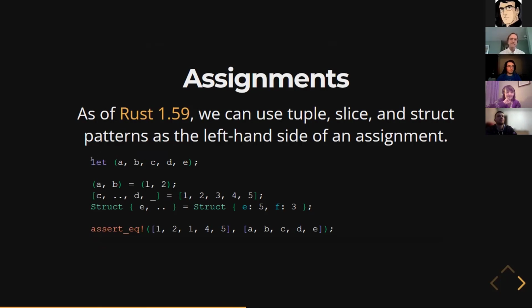I thought, if you think it's weird that let binding is actually pattern matching, then you can even do it without the let binding. It's just destructuring, a sort of simple assignment. So if you haven't upgraded to 1.59 yet, then this won't work. But I think this came out exactly a week ago.